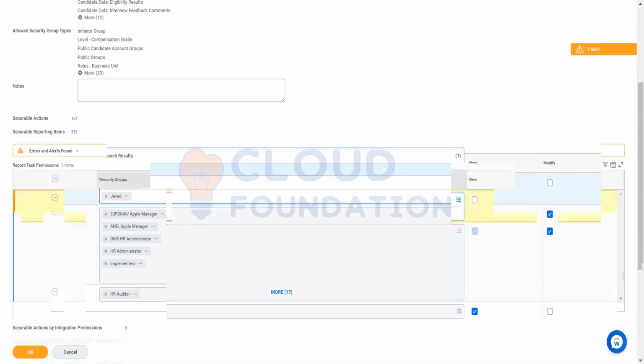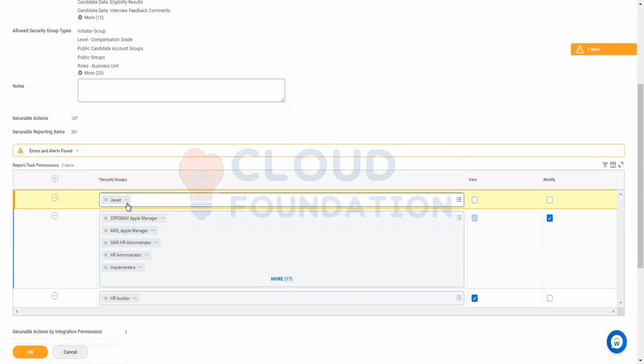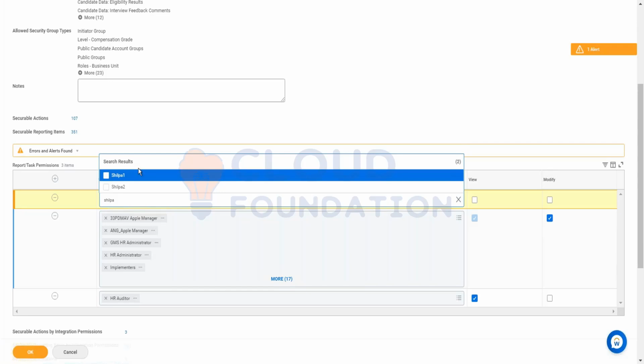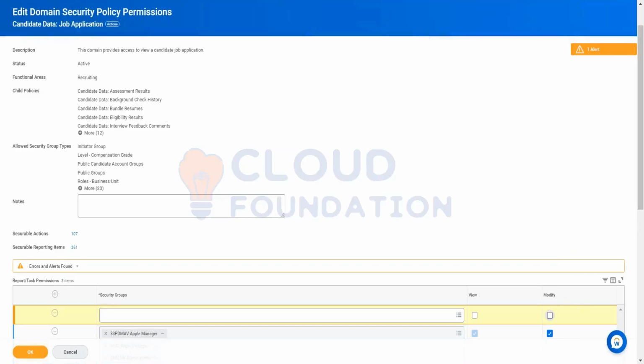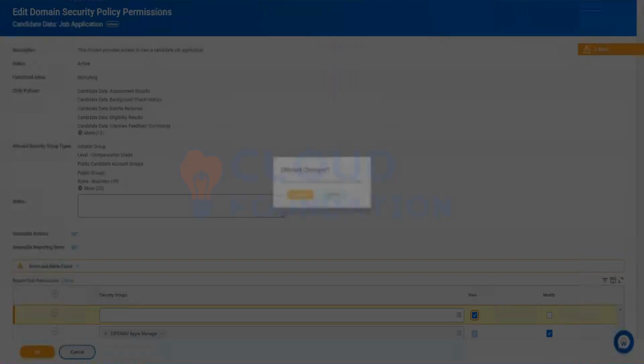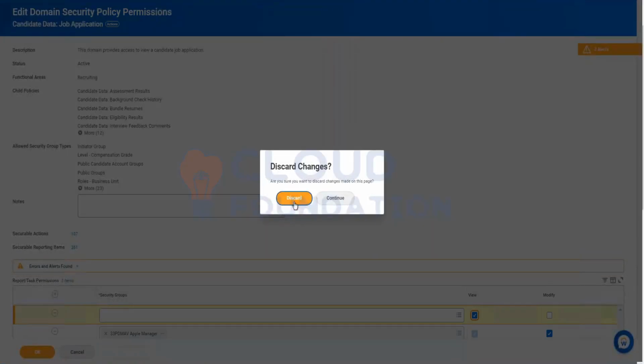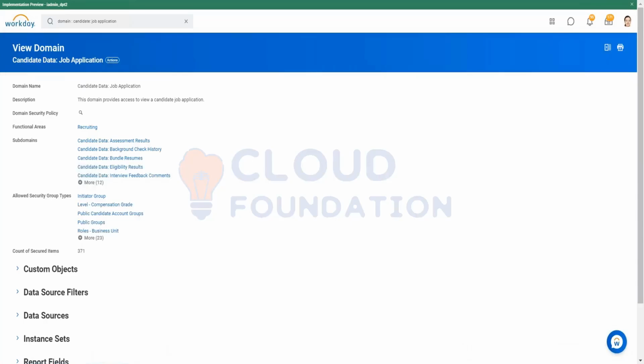Now we know. Yeah, this is already created by me. Let me search. This was the name. See, over here it is coming. We can give the view or modify. We have to give the view or modify as well. So if a person has modify access, definitely he will be able to view as well. This is how we restrict the access for a particular domain by creating segment-based security groups.